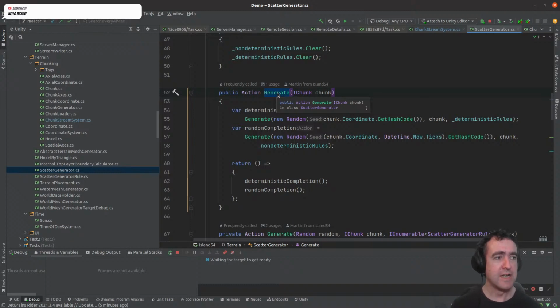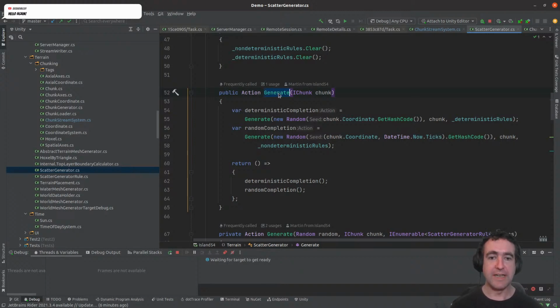on the client. Hello, Aaron Demguy, welcome back. I started early today. I've moved on from pathfinding and I'm now back onto scatter generation, but porting it across to the server. So I've been going about an hour and a half now, a little under an hour and a half.